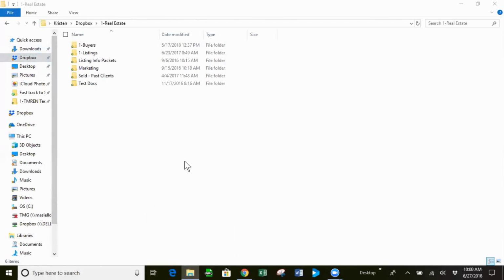So you do have to install your choice here on your computer, whether it's Google Drive, OneDrive, or Dropbox. It has to be installed on your computer, and then it will sync. And the cool thing is, it shows up as just another file folder on your computer. But anytime you put anything in it, it's instantly going to sync. You also have the ability to share folders with other people, which is kind of a nice feature as well.